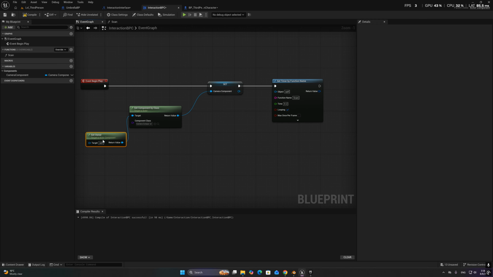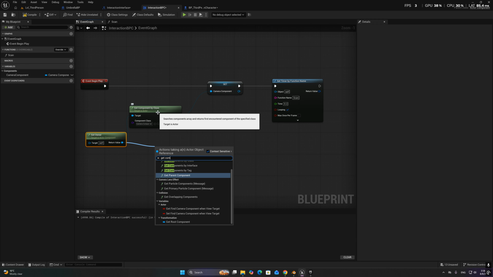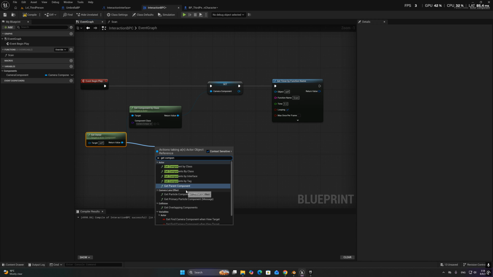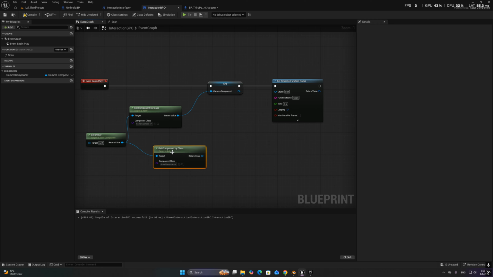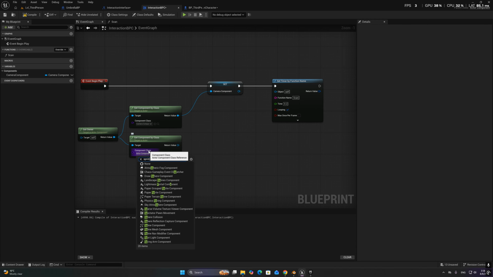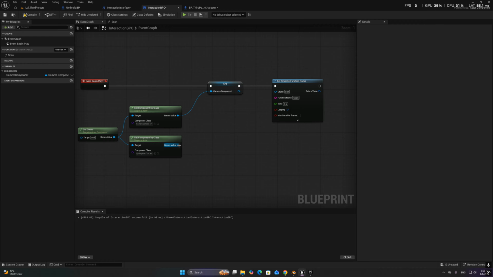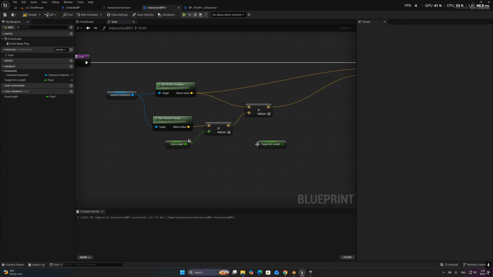In my case, I decided to also add the length of the camera boom spring arm to the length of the trace line. You can get it the same way as you got the camera. Get its length and save it in a variable in the event begin play, and then add it to the scan length.